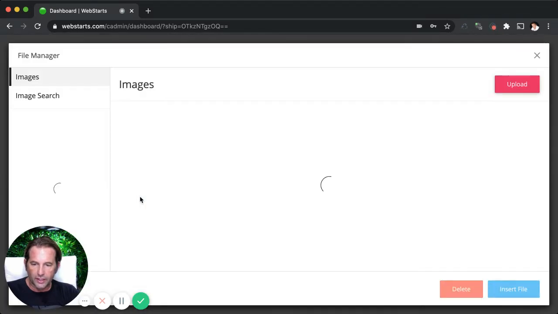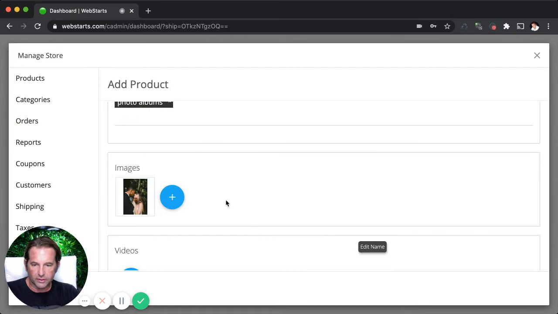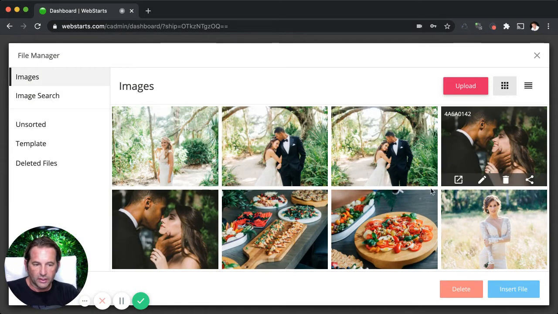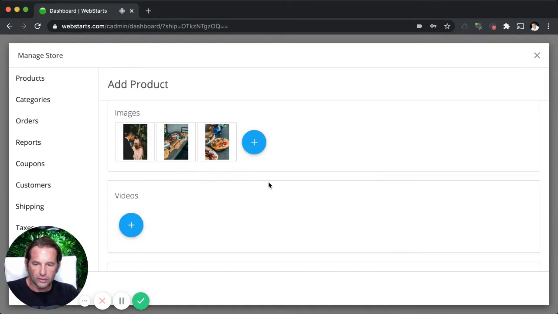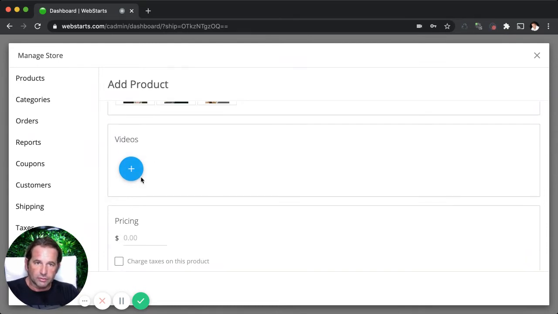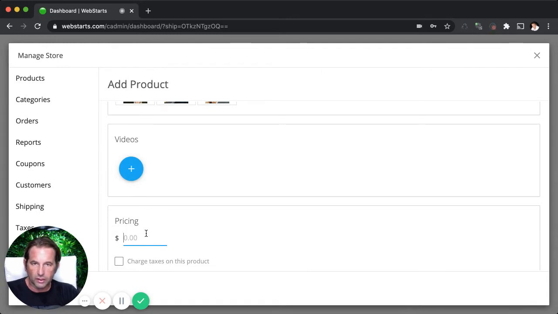All right, next we're going to add an image. And for this one, I'm just going to add this image to represent the main image of their wedding photo set, but you can add as many images as you want, just like that there. You can also do a video. So if they have wedding videography that you want to sell them, you can link to that as well, like a preview or something like that if you want to show them the preview and then allow them to download the full version. Then I'm just going to charge $100.